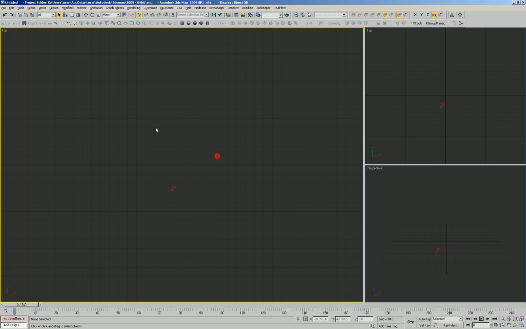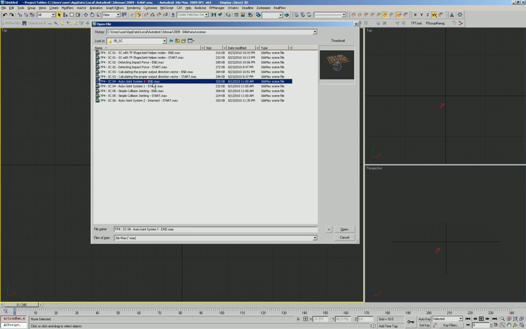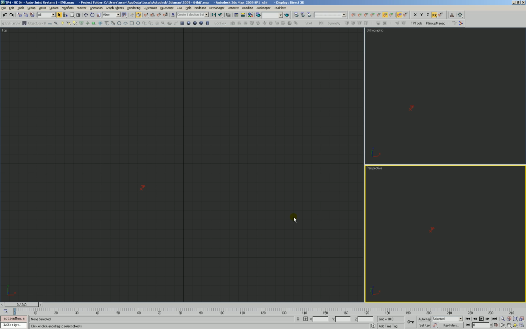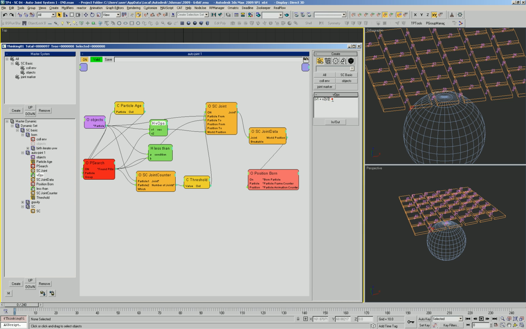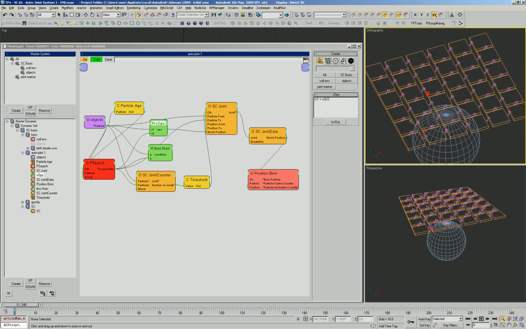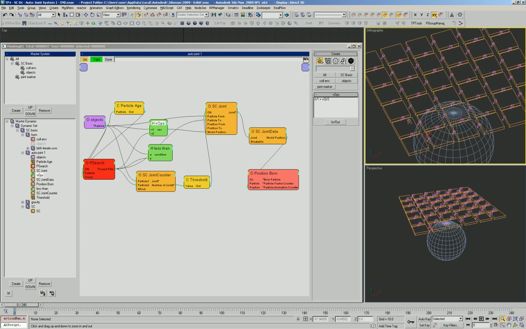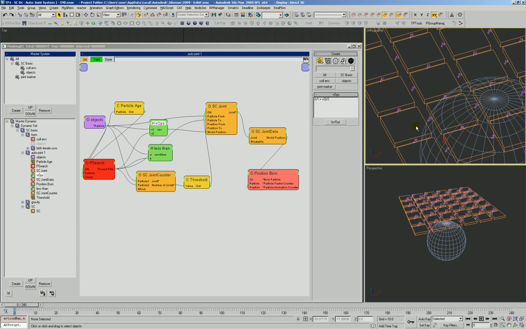So to do this, we're going to start off using a file that we had ended with for the first auto joint system, which is here under videos, under SC. This one's called auto joint system 1 end. What this one does, as you remember, is it averages the positions of the two particles and creates the joint right there in between them, which is fine for simple things like this, but this intersect method is going to give us a little more flexible approach, because a lot of times you do not want the joint to be inside the particle shape. You can get some erratic behavior.